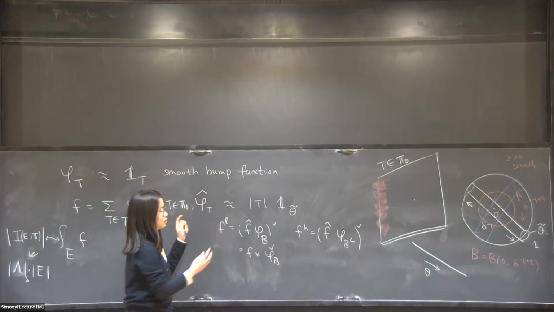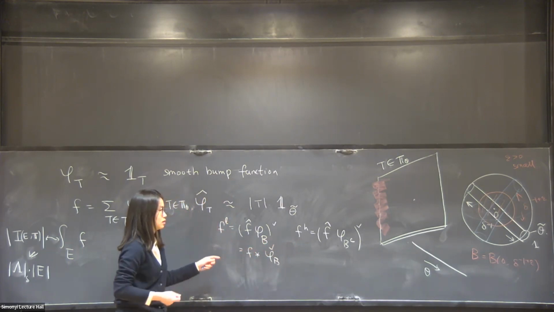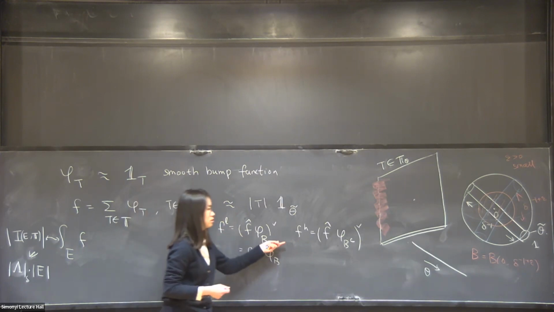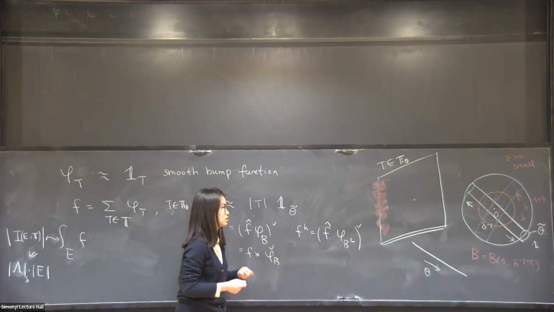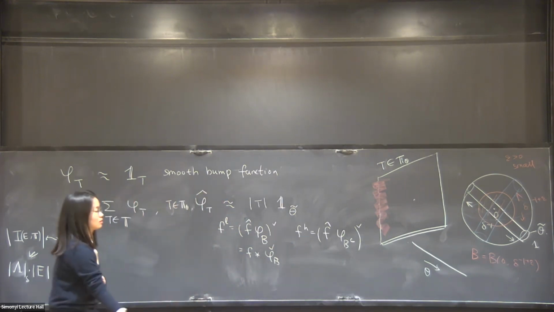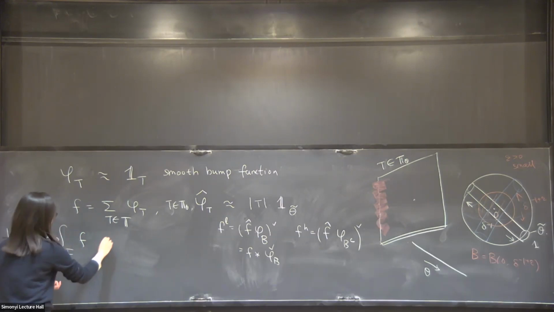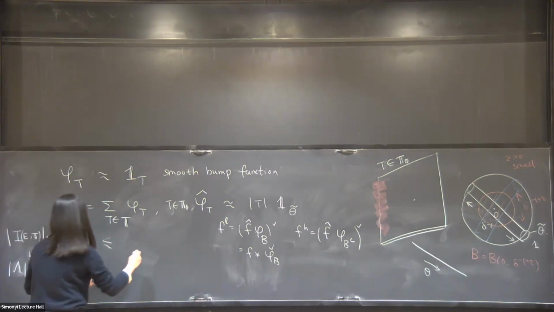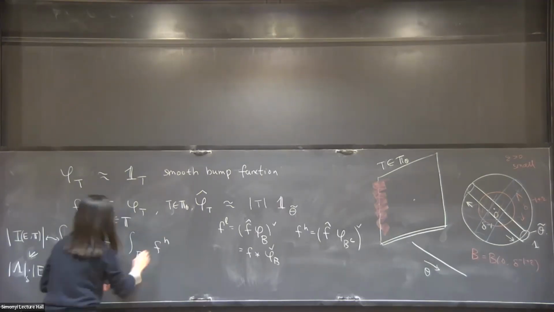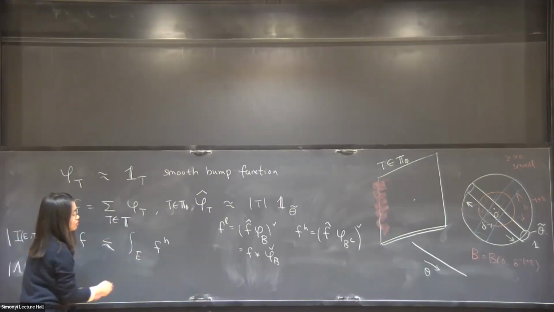Usually in this type of method, the low frequency part does not cause a problem. And the high frequency part is something where we need to use many tools, and sometimes it doesn't work. So after the explanation I had, this is dominated by a constant times the high frequency.